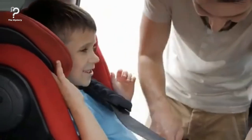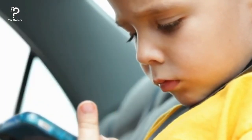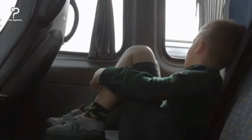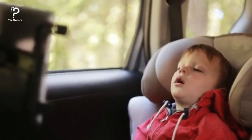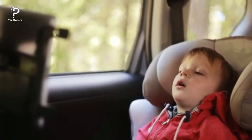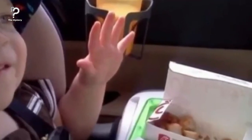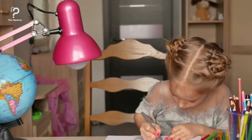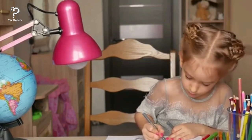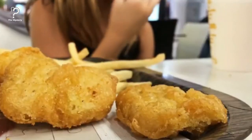Long ride with a messy kid? A Magna Doodle has you covered. When taking a long car ride with a young child, there are two obvious issues: they are messy and easily bored. Having a Magna Doodle in your toy arsenal can help with both. They're easily one of the most entertaining toys because children can draw and redraw without running out of or dropping materials. They can also be used as a tray table for kids to eat meals from without getting crumbs and spills all over the place.